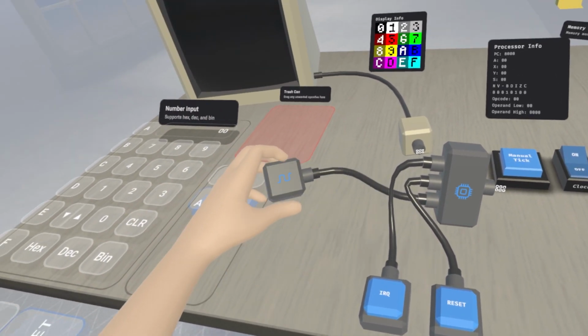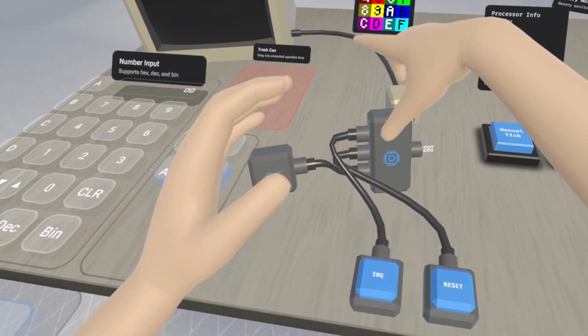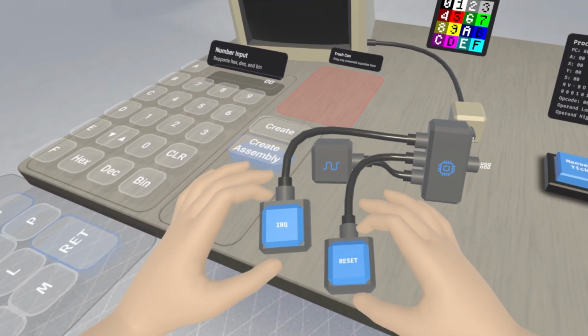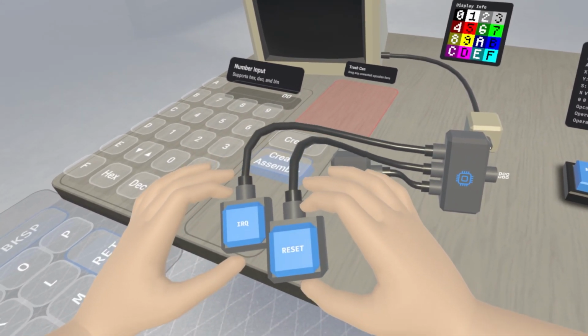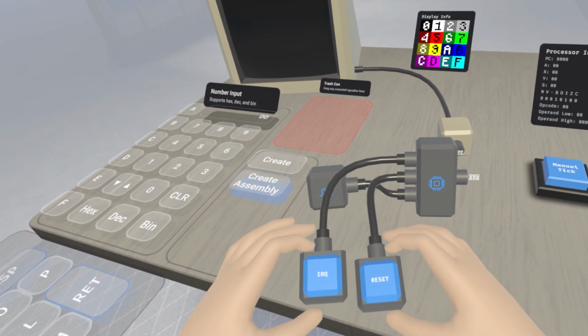And now with all of this hooked up, I guess it would make sense to start looking at some of the new stuff that we are adding here. So I'm just going to move some of these buttons out of the way and maybe make it look like the wires aren't quite as unrealistic as they seem.